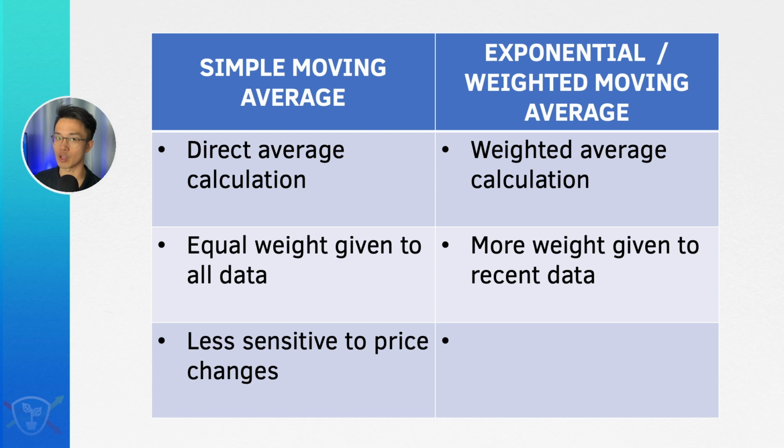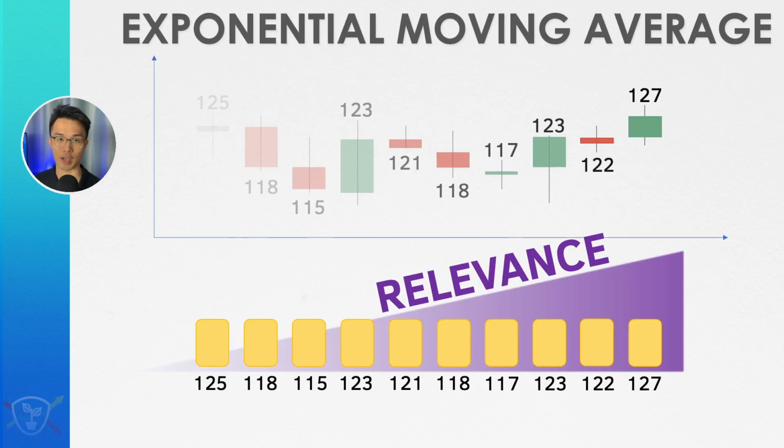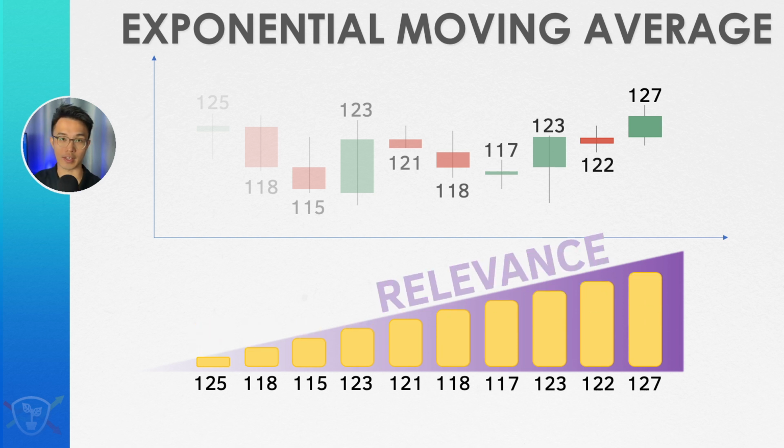For the purpose of this video, we're not going to go into the specifics of how the EMA is calculated, but the main idea is that a multiplier is applied to the information as it's added to the data set, such that the newest information would have the largest influence on the EMA, and that influence will diminish as time goes by and as more new information is being added to the data set.